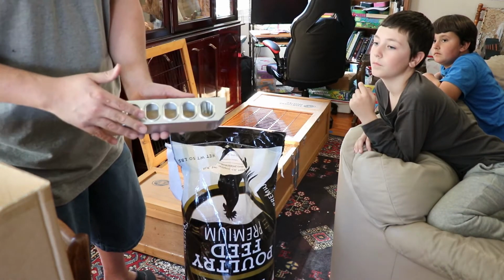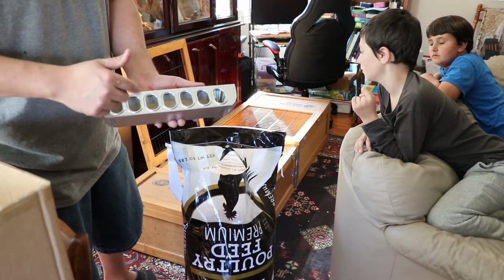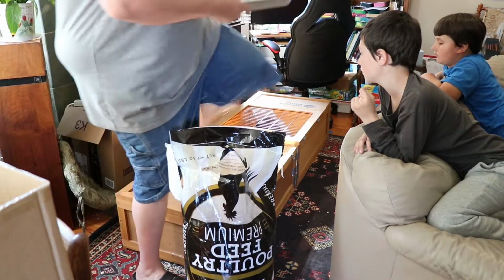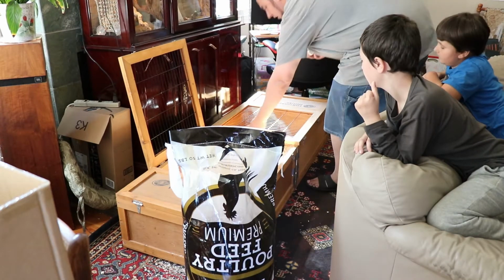And we're going to position this away from the heat so they don't have to be sitting under the hot heat to eat it. So I think we'll have the heat on this side, so we'll move it to the cold side.